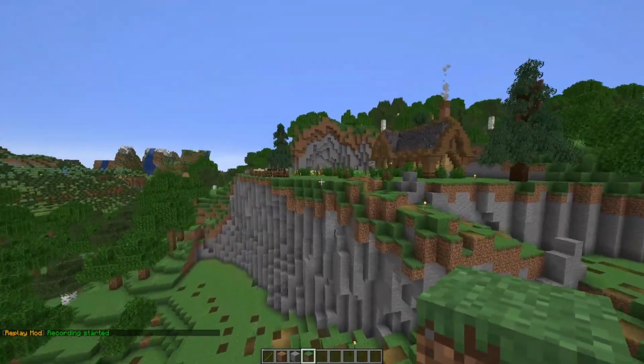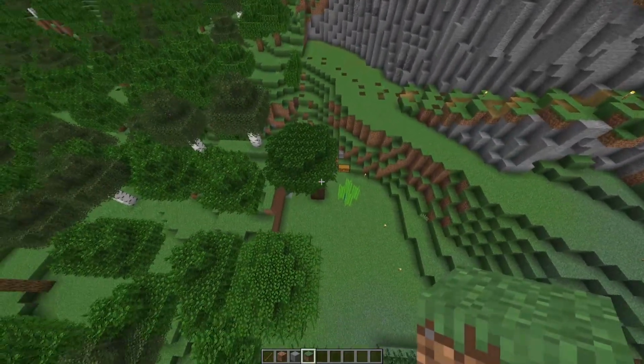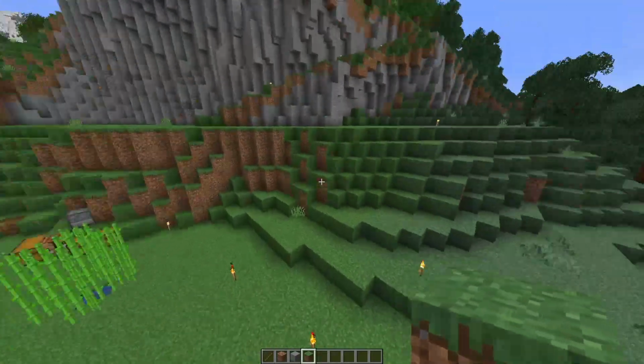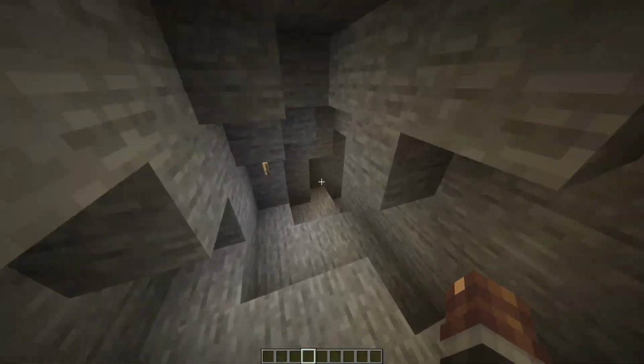You can see I actually just grabbed the schematic from my single player world and brought it in here. So I deleted this whole chunk area here and just placed what we had from the survival world into the creative world just to give me a better idea of what I was working with. And then this is the exact same cave here, as you can see. And we'll head down here. Same exact thing going on.